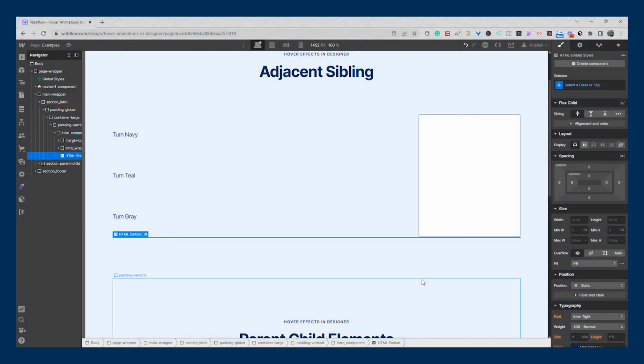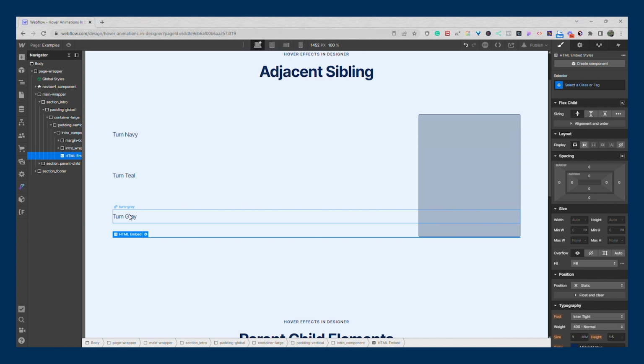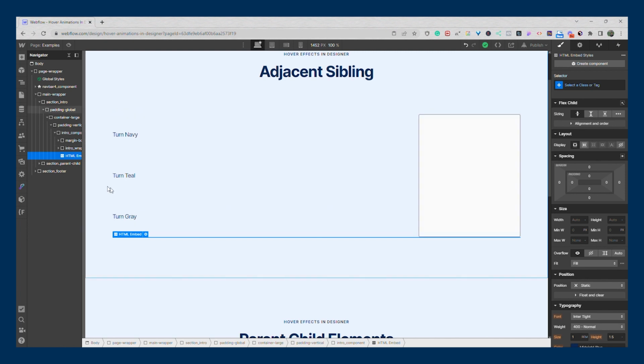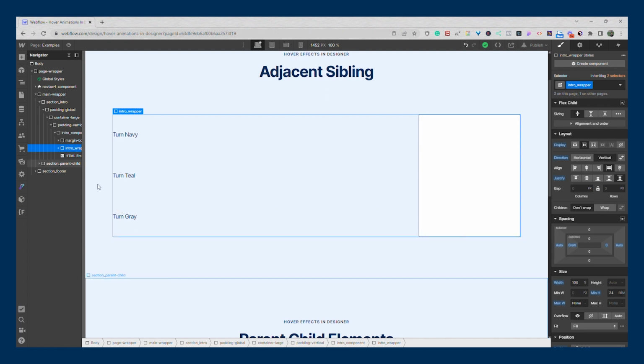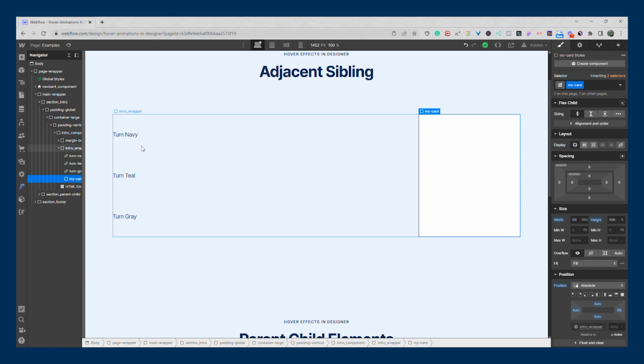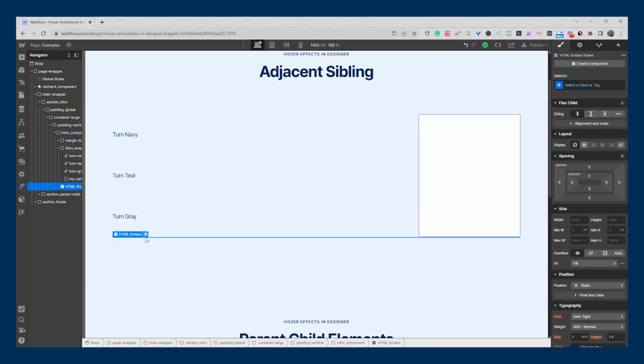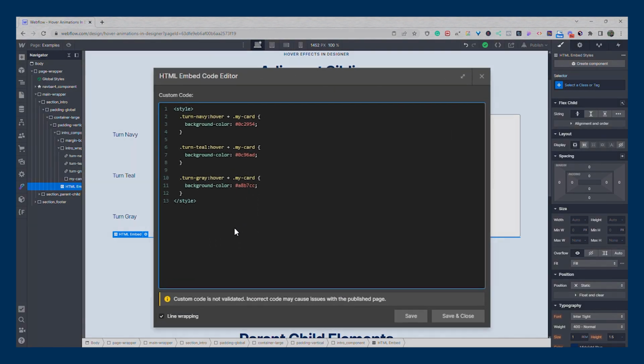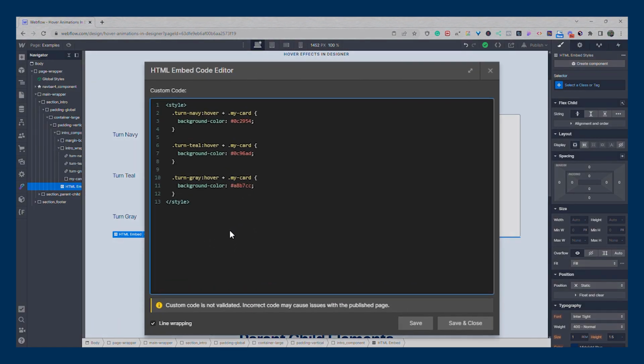I'll save and close. And you'll notice it only works on the last one, on turn gray. And that's because the turn gray class is adjacent to my card. The other 2 are not. If we use the plus sign, it's only going to work if the siblings are adjacent to one another.